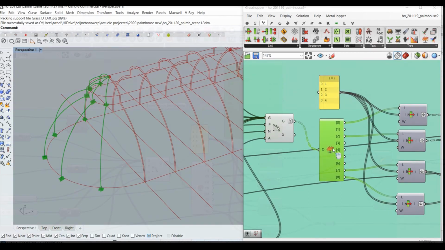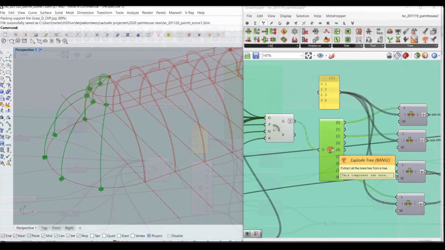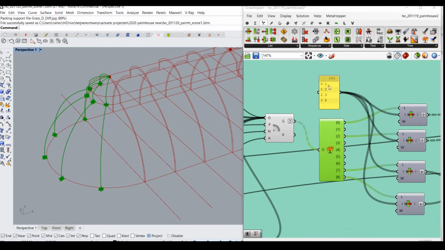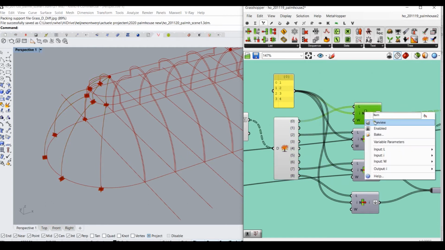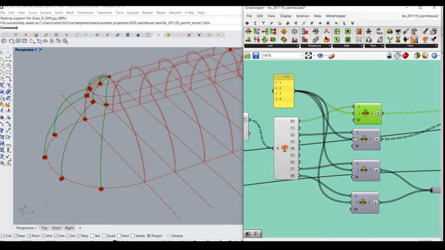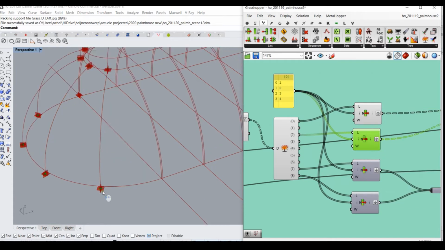The polar array transformation has 9 branches with each 5 components. The 5 components are the 5 copies of the transformation. By exploding the tree we can easily select the items we need. When all geometry is positioned correctly, the beams can be made by sweeping the sections along the rails.